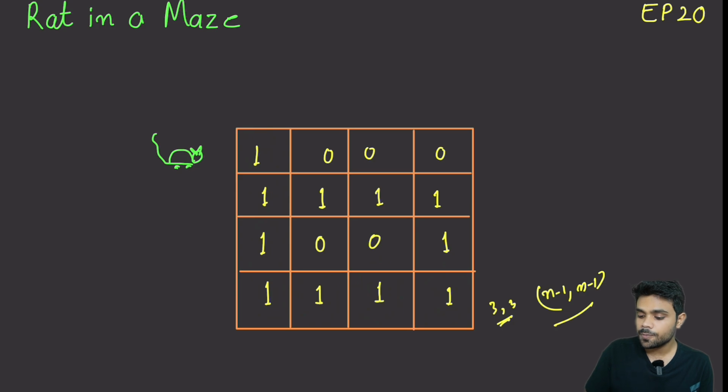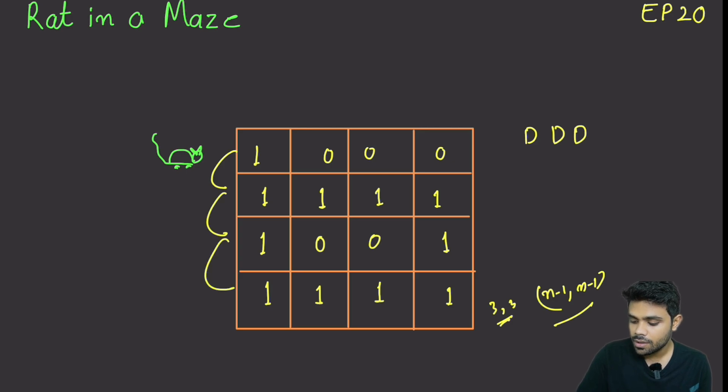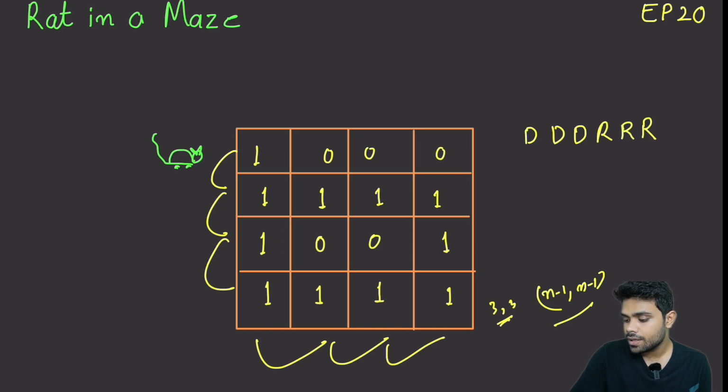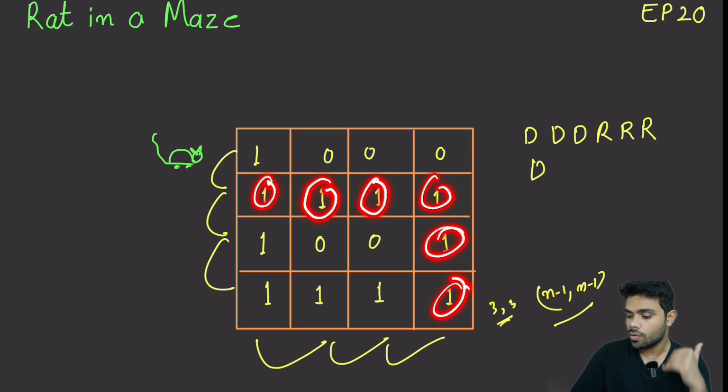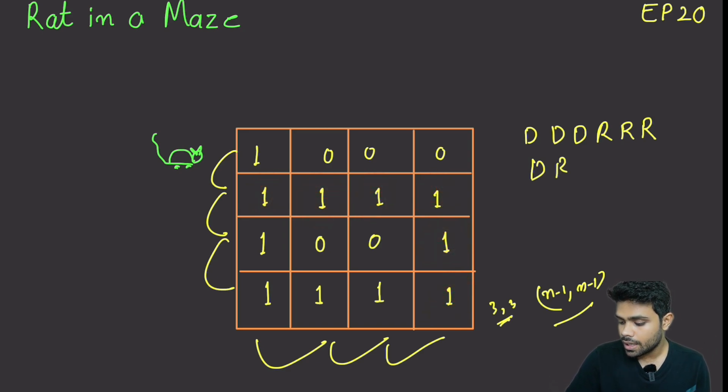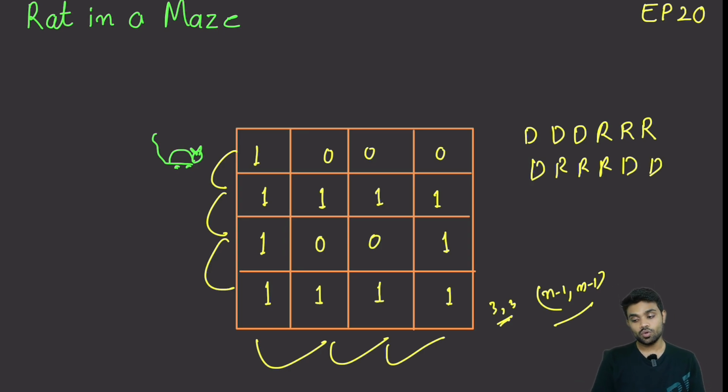Let us also write it down. We are going down 3 times, then right 3 times. This is one of the possible paths. The other path could be down, so basically reaching over here. Then from here, let us take a right turn. So we will go here, then here, then here, then here, then here. So it's going to be down, right, right, right, down, down. This is the second path. These are the two possible paths.